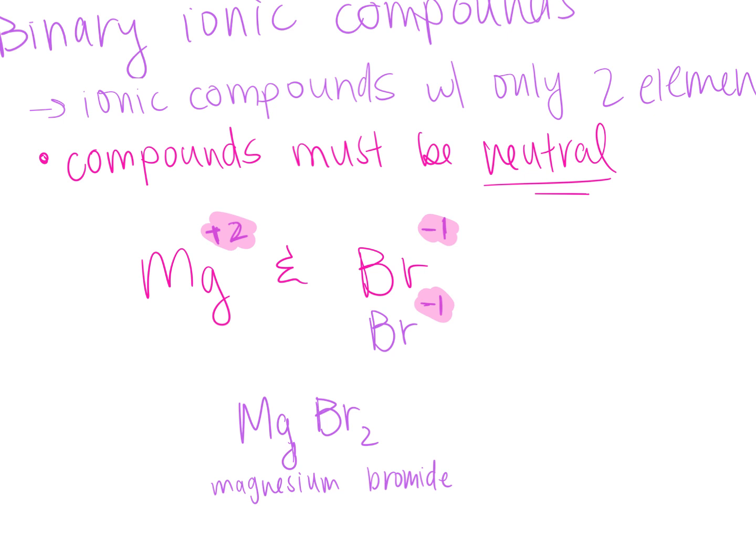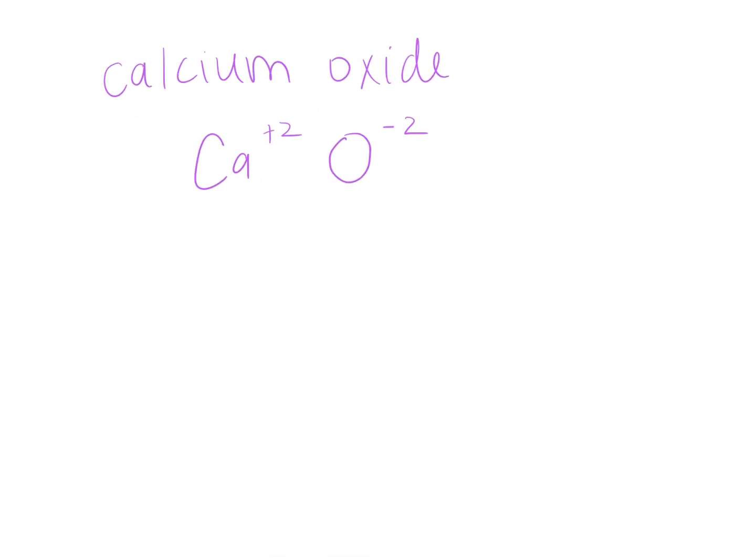Okay? Magnesium bromide. I had to have 2 bromides to be able to cancel out the positive 2 charge of magnesium. Okay? Calcium oxide is a... So don't they just cancel? So it's neutral? It already is neutral, and so we don't leave our answer like this with charges. Our answer has to be no charges in our final answer. So our answer actually just comes down to be CaO. Right? Because don't they just fit together perfectly? Yes. 2 and 2? Okay, not so bad, right?